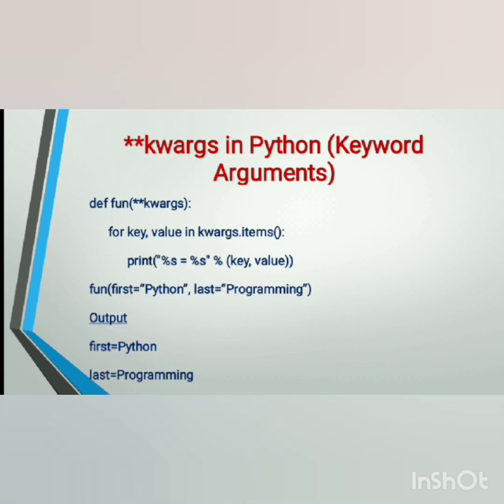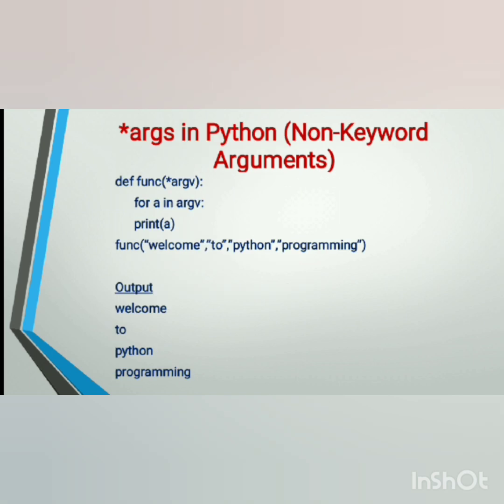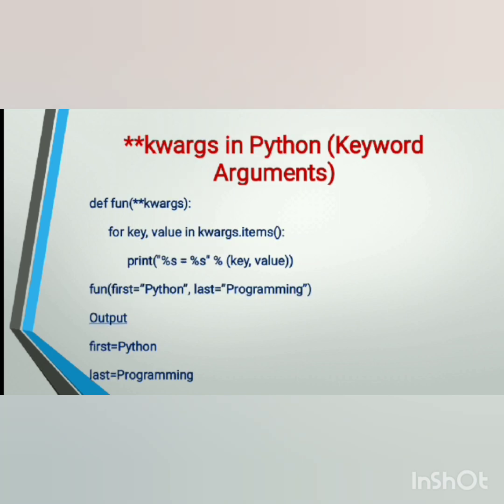Second one is keyword argument. Here in keyword argument, how many stars do you want to use? 2 stars. See the function: def is a keyword. What is the function name here? fun. Within this parenthesis I have used double star. So here you give any one parameter name. With the same for loop I have used, I collect the parameters, and then I will print the keys and values. For function calling, the same function fun is used.